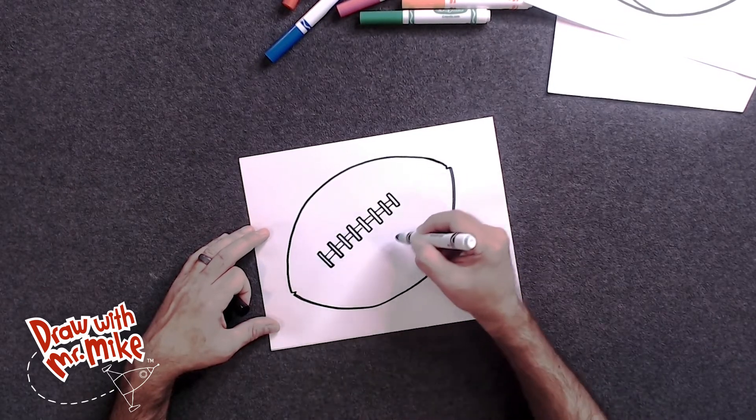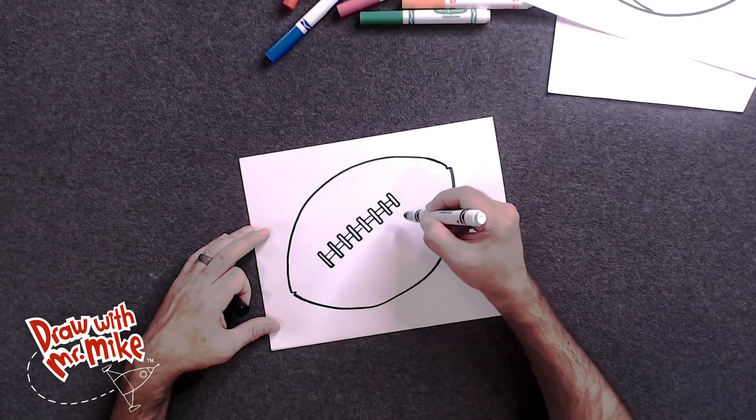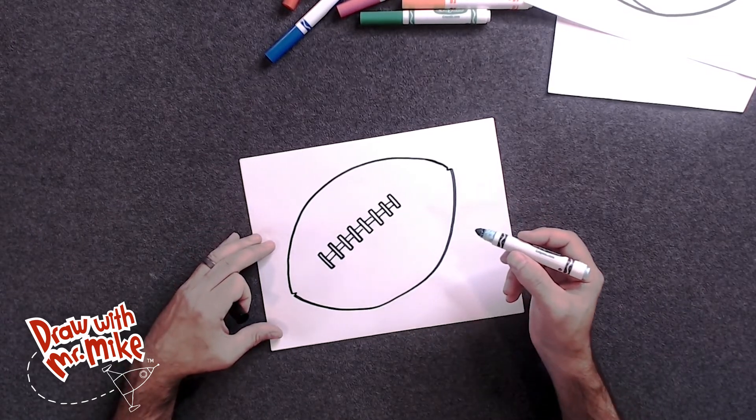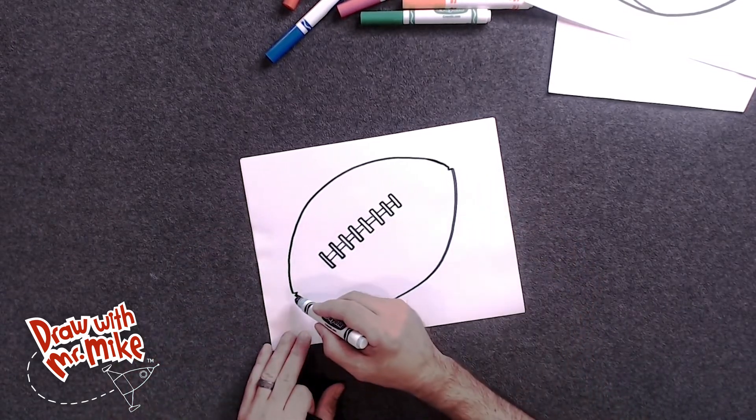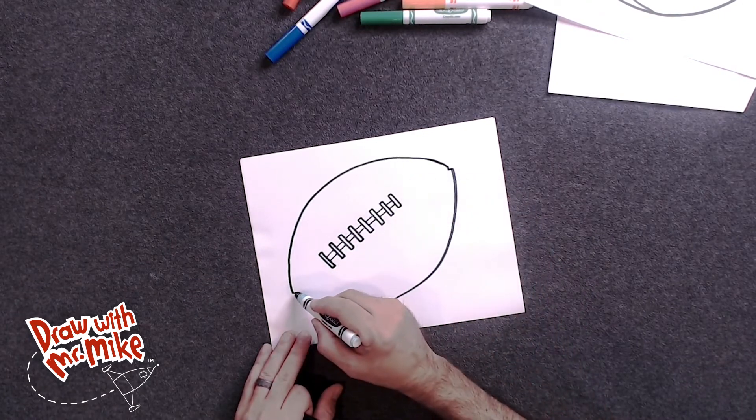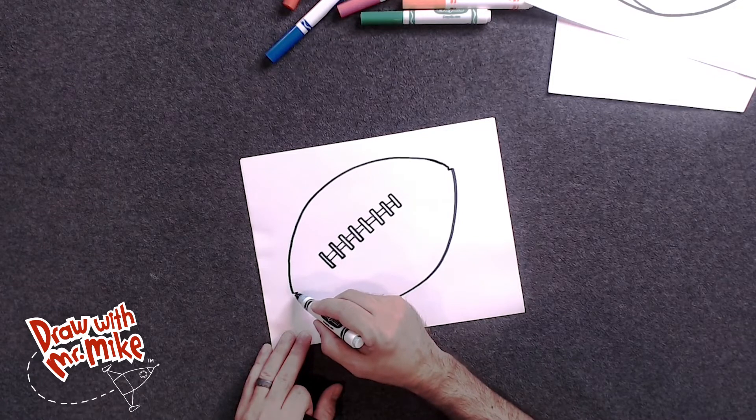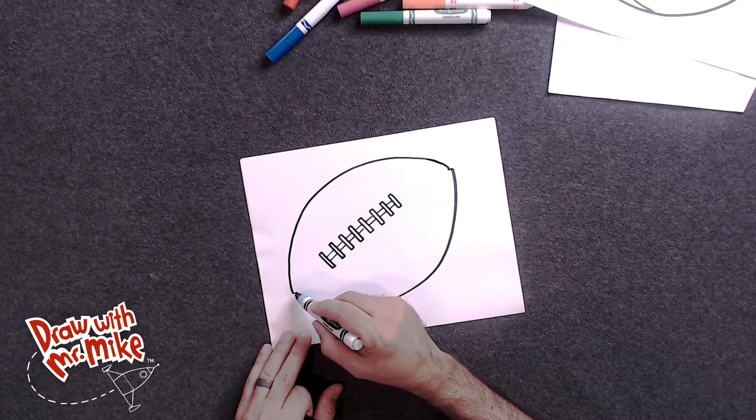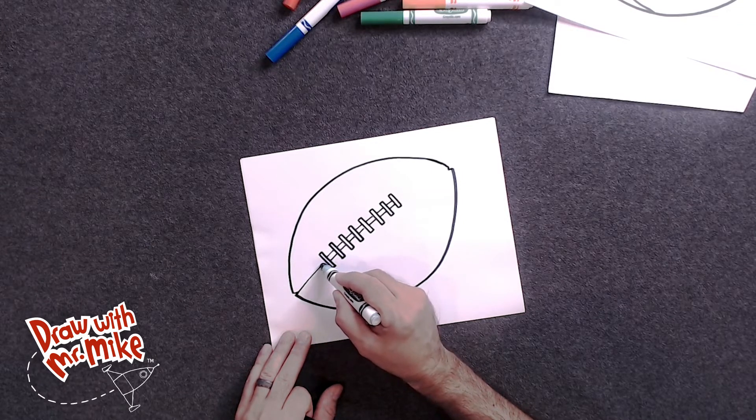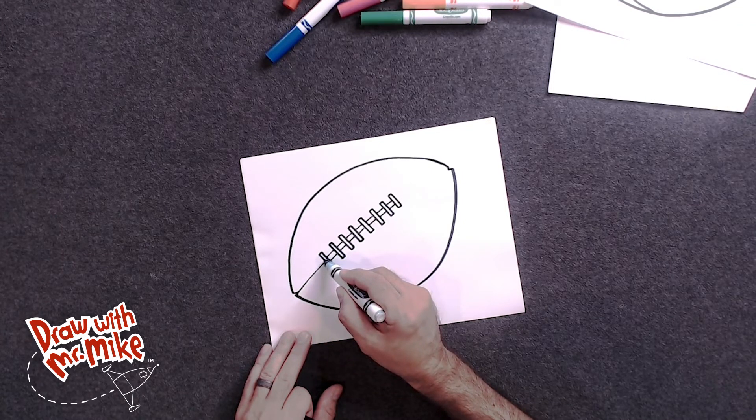We took a complex part of the drawing and broke it down into small pieces. And now look what you did. Now we have to create that line that goes across here. And I think it's sort of an arc. It's a very wide arc. So it's not very deep. So we'll start here, and we'll go and join it to this part of the laces here.